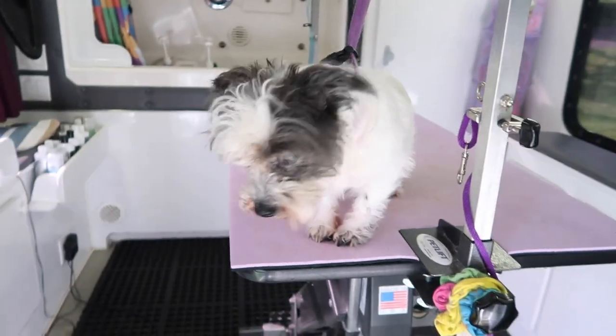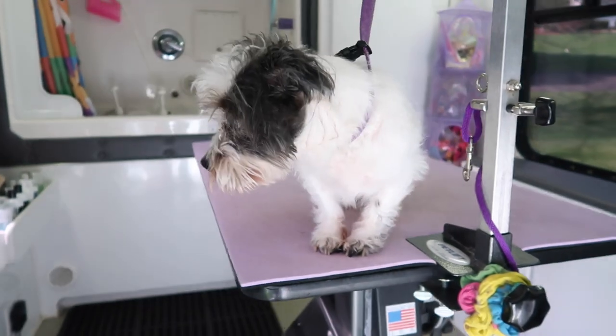So today I want to show you that we are going to groom Maddison, and Maddison is the cutest, sweetest senior dog that I groom. She is so cute. She warms my heart so much. Here, let's take a look at her. This is sweet little Maddison, right?